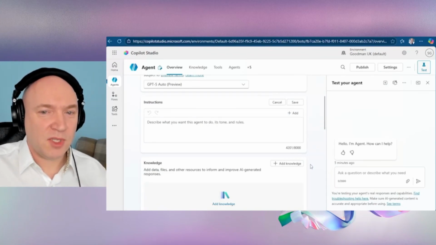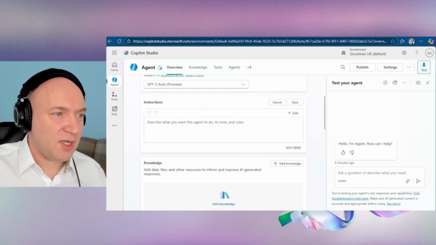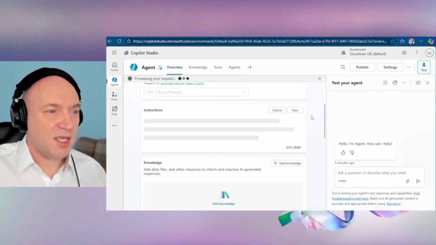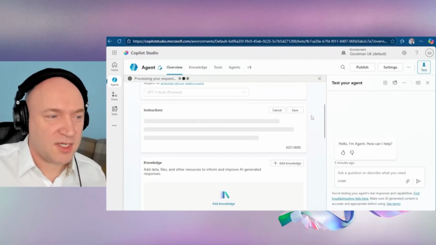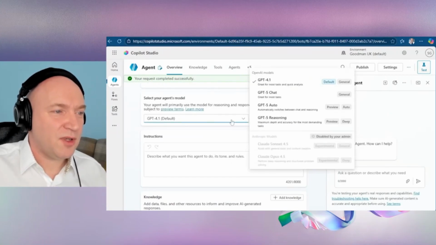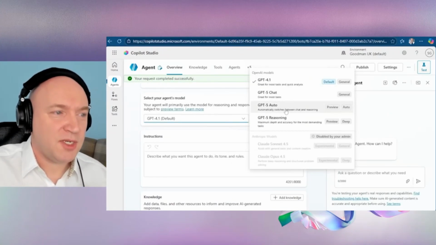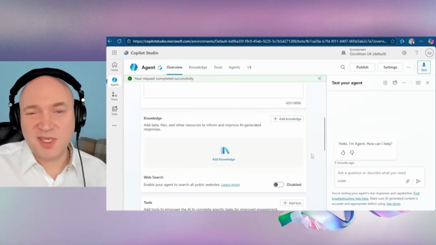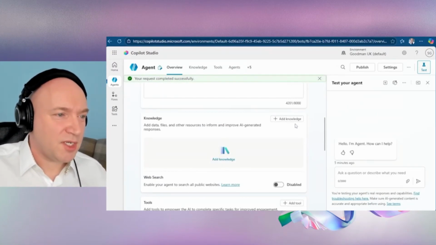However, if you need predictability, if you need to make sure that you're, for example, getting a consistent set of results, if you've not fully tested that model, then pick the one that makes most sense for you. As we heard earlier, GPT 4.1 provides a great balance between the two, but this is a demo, so I'm going to live on the cutting edge.